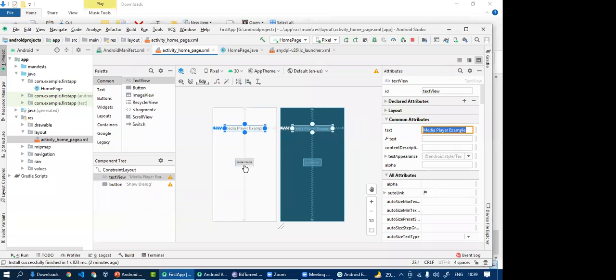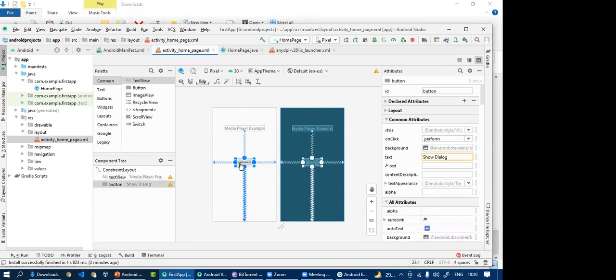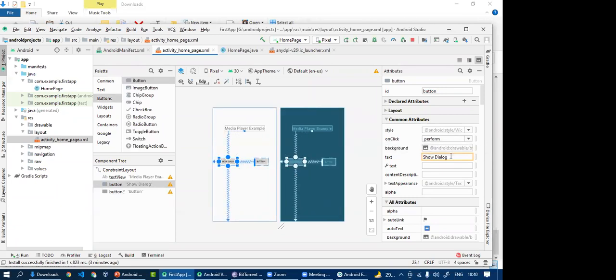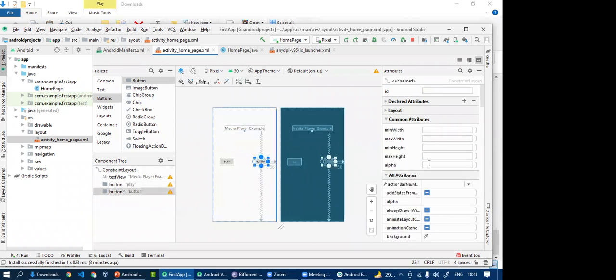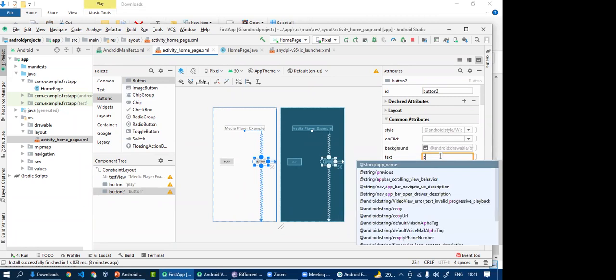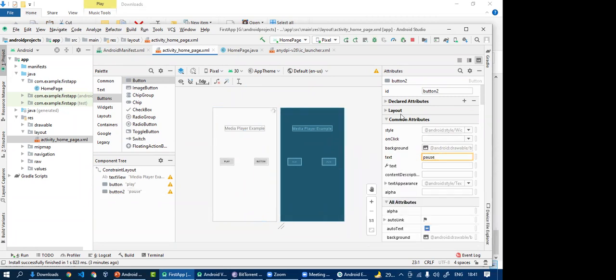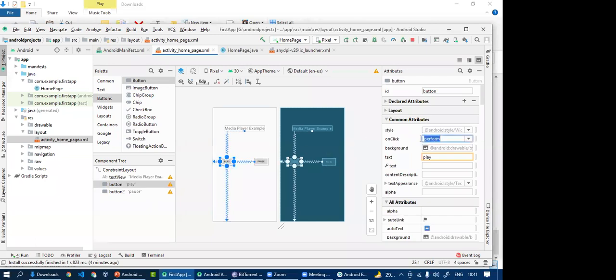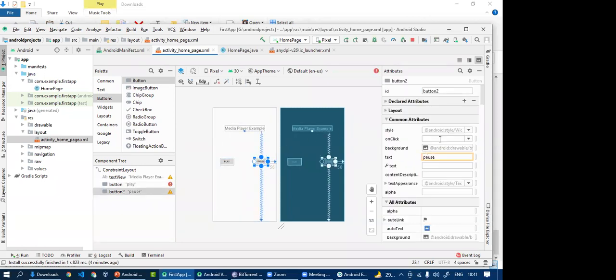I have a button named play, and this one will be called pause. For play, I will create a method play, and for pause, I will create a method pause.